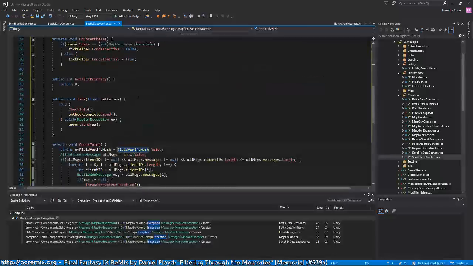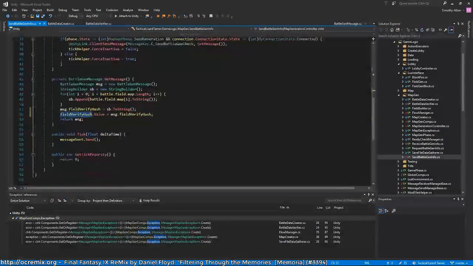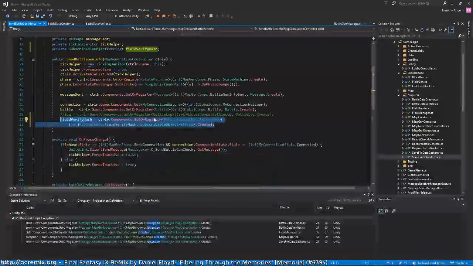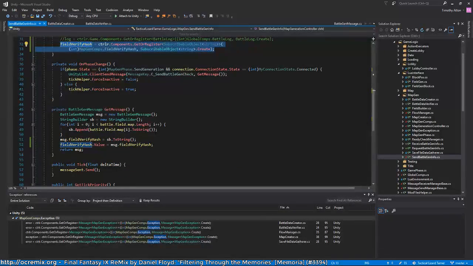Now it's actually calculated back over here in this class, but when it sends the message to the server, I should maybe move this out somewhere else. Yeah, because this should just send the message, not calculate anything now that I think about it.